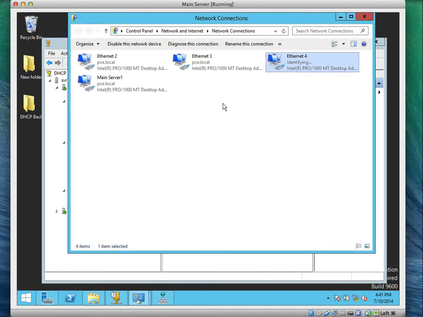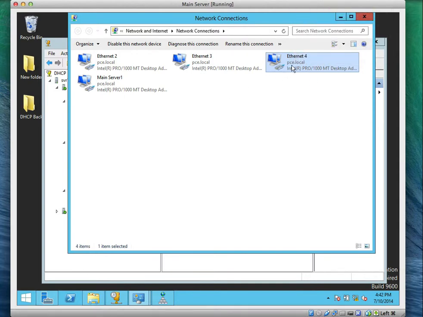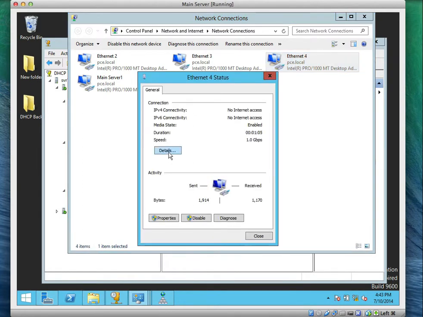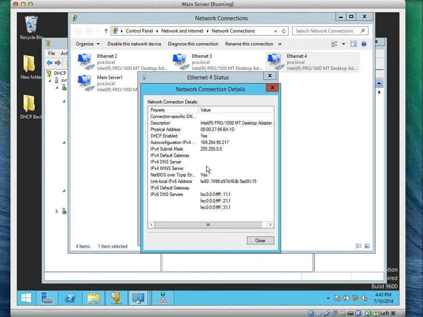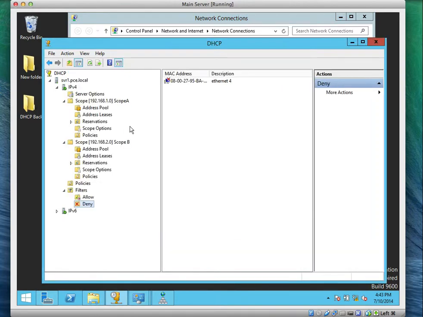It's going to be trying to connect, and it will give up. It gives you 169. So let's wait and see what happens. If you double click on this now, let's see what IP address it gives us. 169. Are we together, guys? Forever and ever, as long as that computer keeps having that MAC address, it will not be allowed to get DHCP configuration.